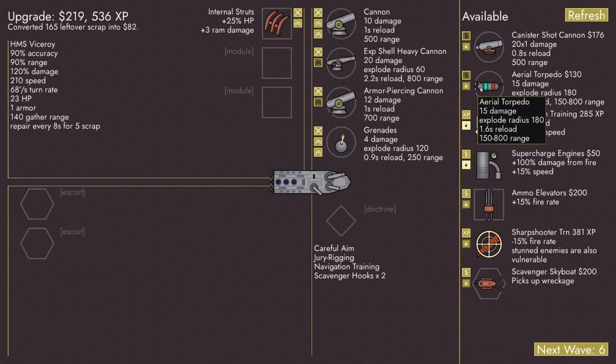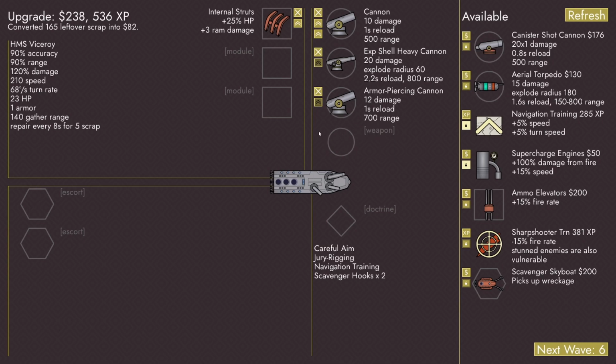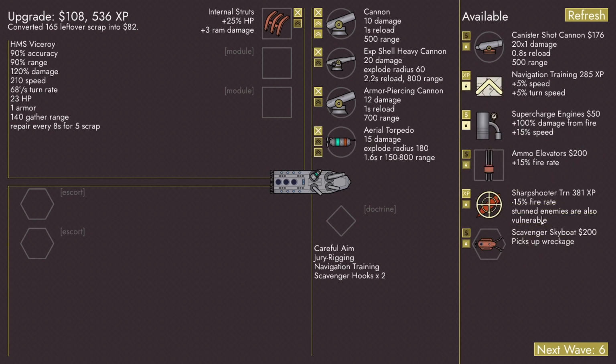Okay. What is this? Aerial torpedo. Exploding rate 120, 1 second. 4 damage, 15 damage. Get rid of this. $150 to $800 range. And enemies are vulnerable. This would be really good. Lock him in. 50% fire rate would be amazing as well. Speed. 100% damage from fire. But just having that 15% speed.